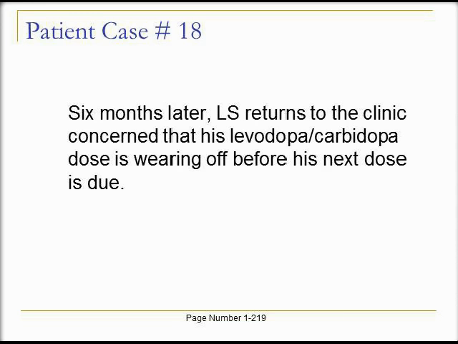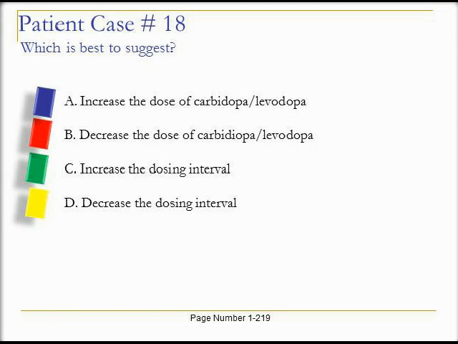All right, so 6 months later, he comes back. He's concerned now that his dose is wearing off before his next dose is due. What will you do? Increase the dose of carbidopa-levodopa, decrease the dose of carbidopa-levodopa, increase the dosing interval, or decrease the dosing interval. Okay. Looks like everyone's choosing decreasing the dosing interval.